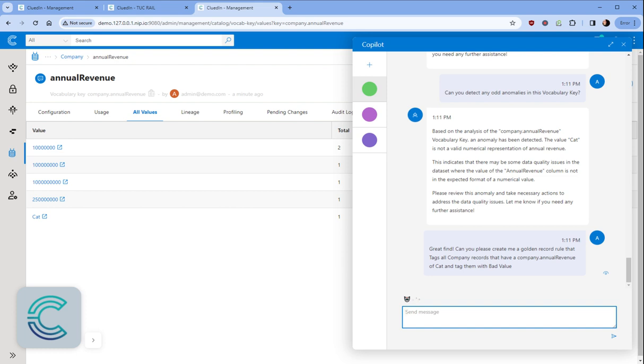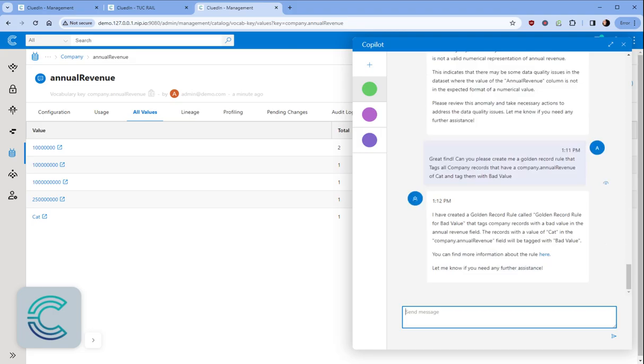So in this case, I'm wanting it to react off the fact that it's found an anomaly and then create me a deterministic rule that will mean I can capture this and automatically tag it with that bad issue.